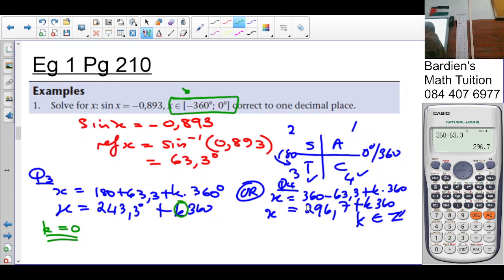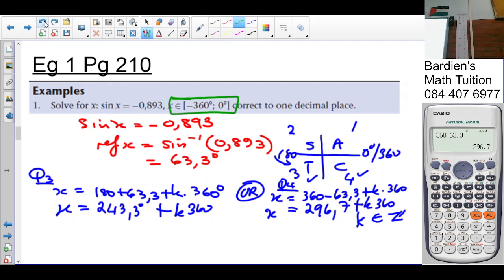Put k is equal to 0 in here. Then it's going to be 296,7 plus 0 times 360. That falls away, so it's 296,7. Is that inside or outside? Outside. Do I need to write that down? No. Now, if 0 doesn't work, do you think 1 will work? No, because there's going to be an even greater number. Would 2 work? No. Would 3 work? No. So if 0 doesn't work, 1 doesn't work, you don't have to test for 7, 8, 9, 10 and so on. Make sense? So where do you think we'll go now? Negative 1. There we go. So we go to negative 1.